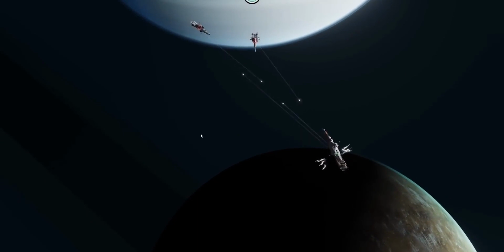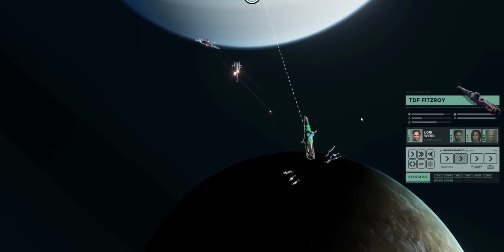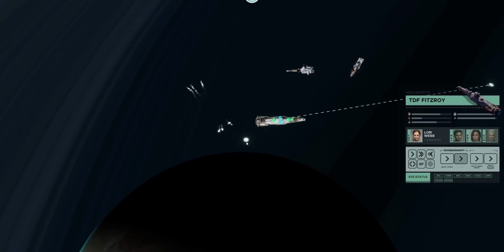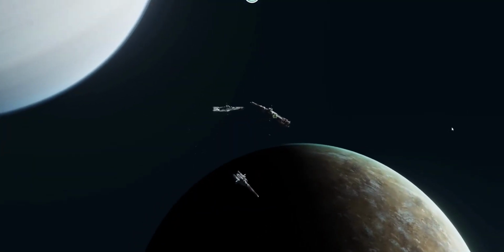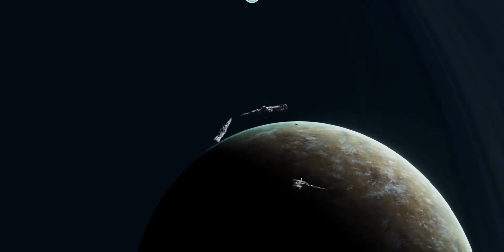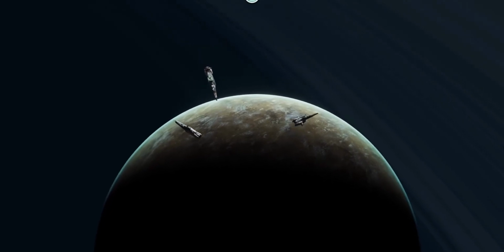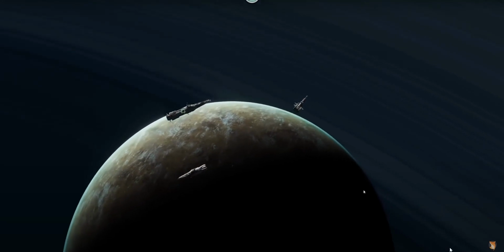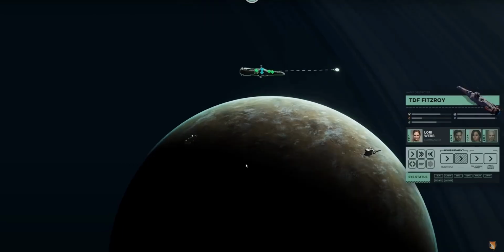I like the fact these 3 warships are battling it out. A 2-1-1 assault here. And I think this one is bigger, though. The TDF Fitzroy. I was about to say Fitzroy. I think this is the defensive fleet. Which makes sense. More defense. Everything looks like it has its own physics. Whoa, whoa, whoa. What is this? What is this?